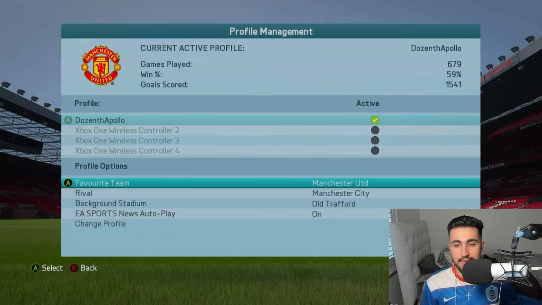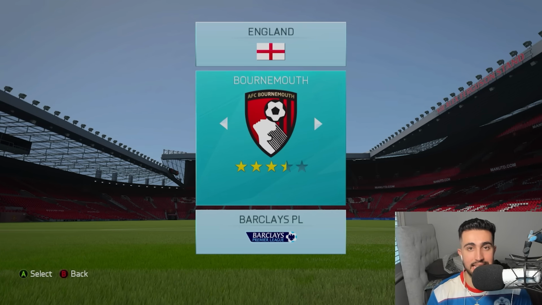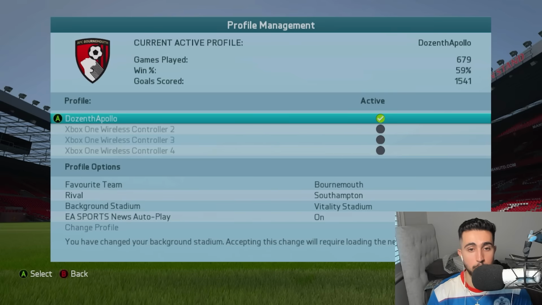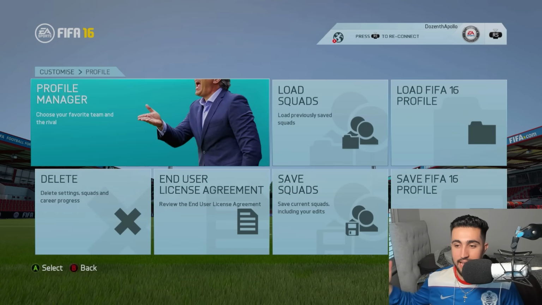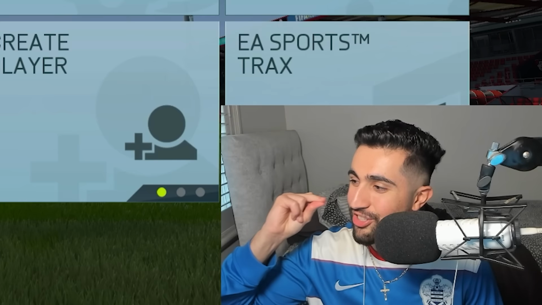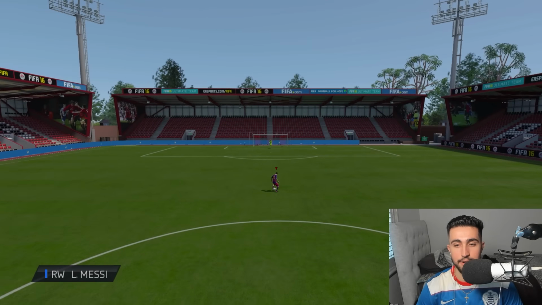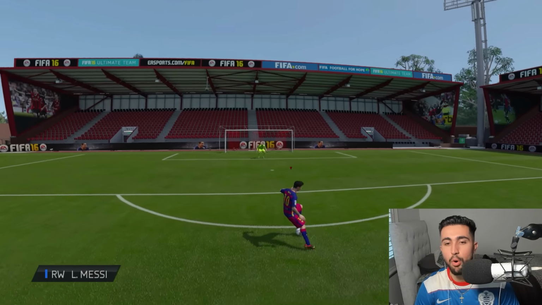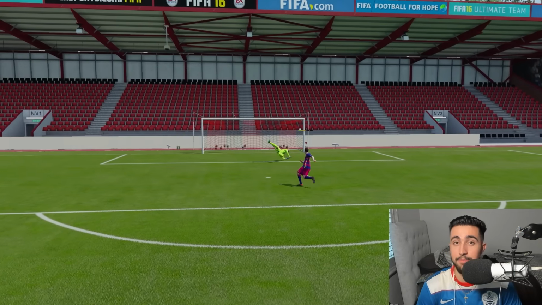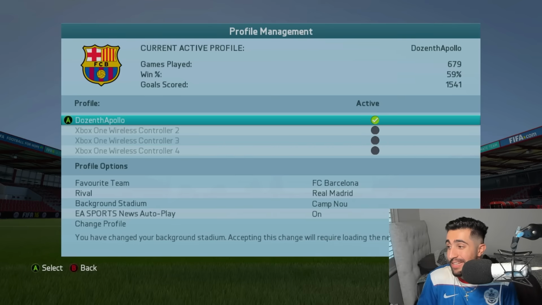Same rules apply here. You just change up your favorite team, and as long as they have their stadium scanned into the game, for example, Bournemouth at the time were recently promoted, had the Vitality Stadium added at launch, and there you have it in all its glory. It just switches up like that, and your whole menu experience and practice arena fun is completely turned on its head. And who would have thought, Messi just balling out and kicking about at the Vitality Stadium? And I know you guys are going to want to revisit this feature, because this is actually the last game where you can even do this.